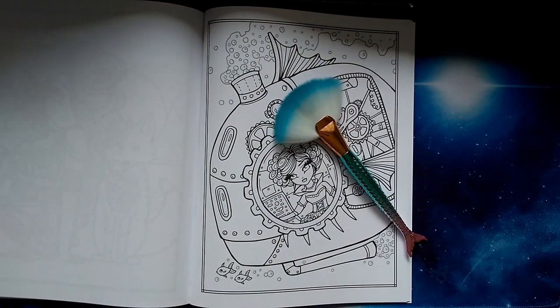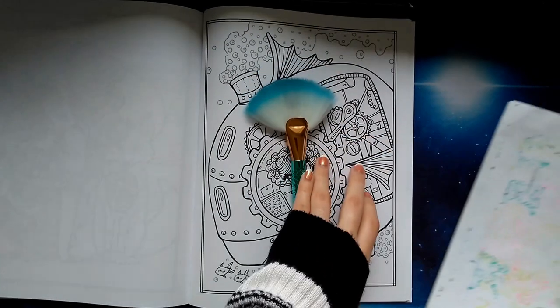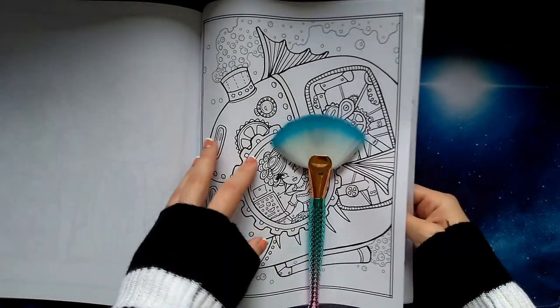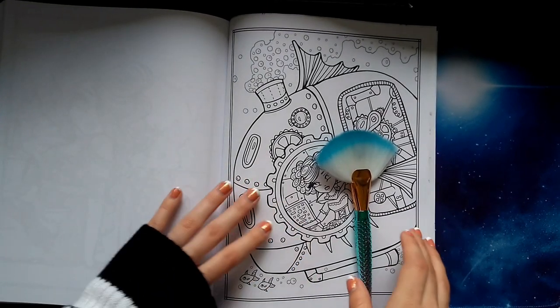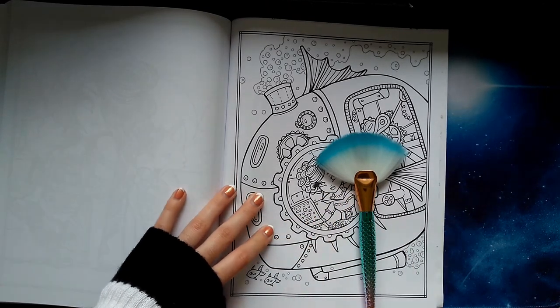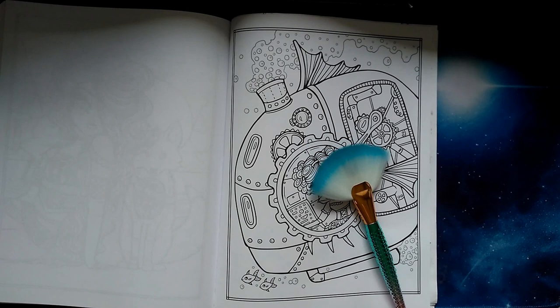So I'm just going to grab a couple sheets of paper here to put beneath. As most of you know, or I assume pretty much all of you by now, it's to protect the pages behind. Even though since I'm using pencil right now, it's not going to bleed through, it's also going to keep me from denting the pages behind. So we want to try and protect the tooth of the pages.